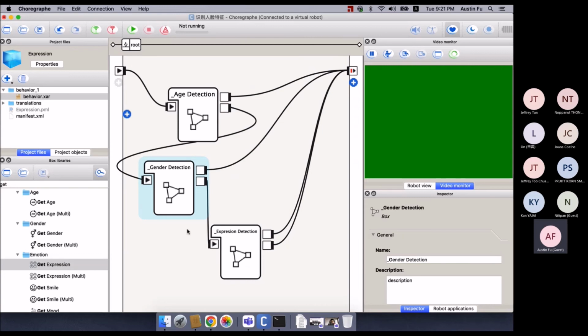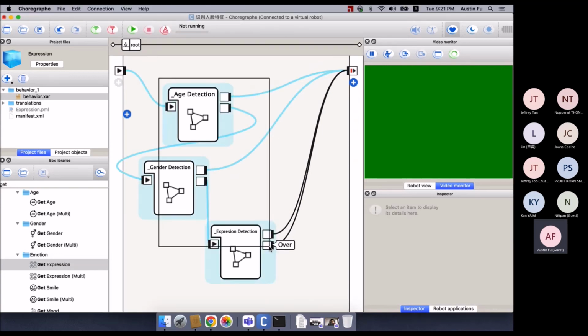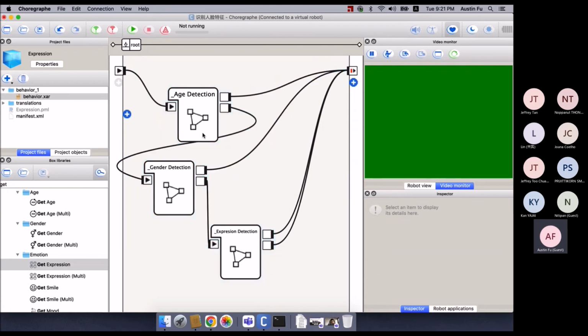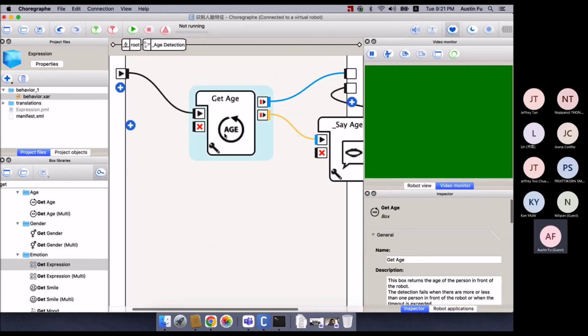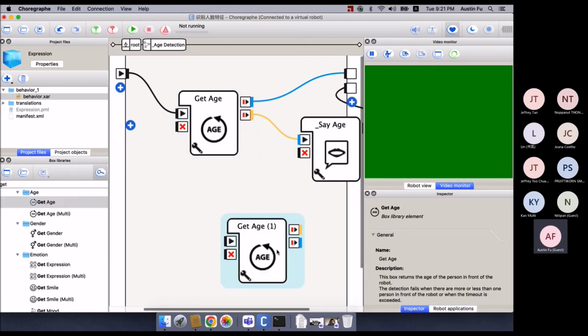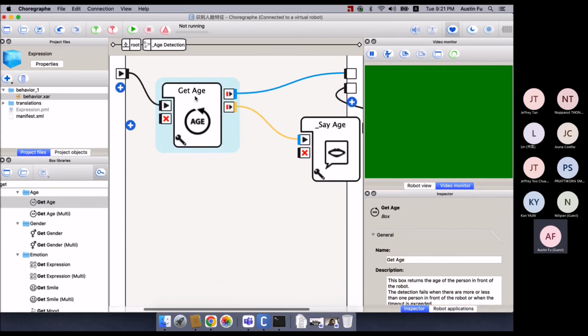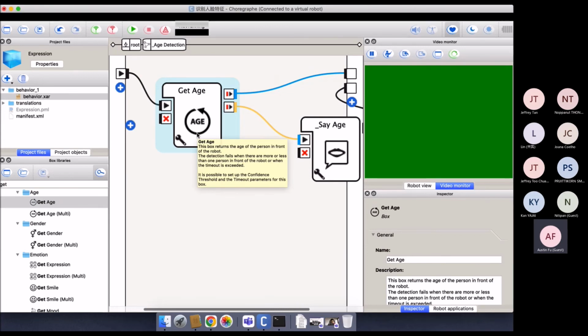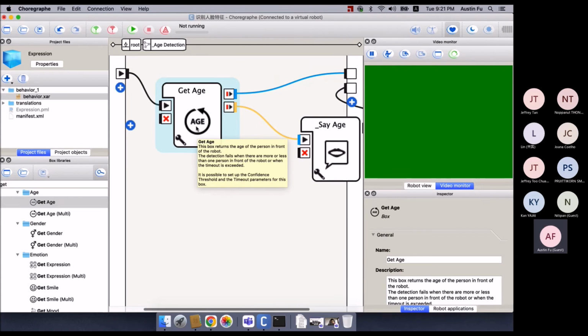Okay, all of that we call a combination box, and when we click into it, they only use the get age from this standard box. You can drag here to compare the inputs and outputs. There's no difference behind it. And you can change the algorithm when you want to use this instruction box.